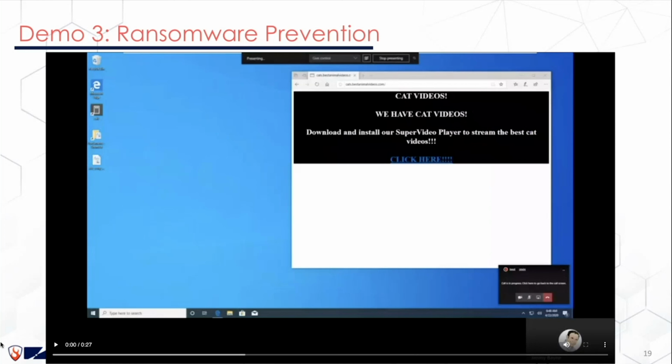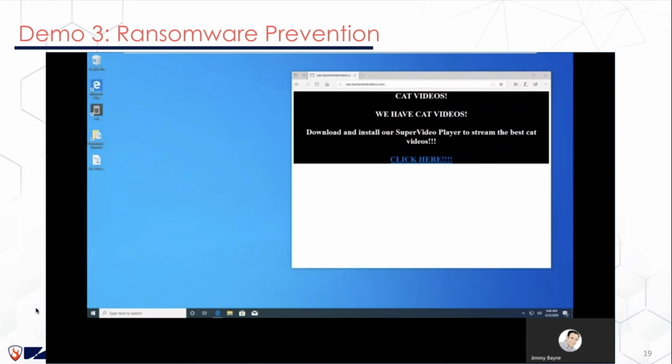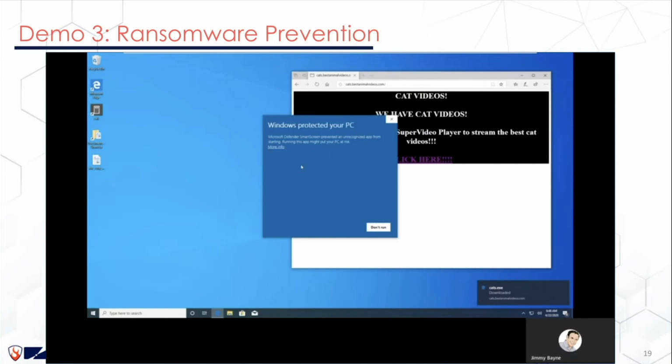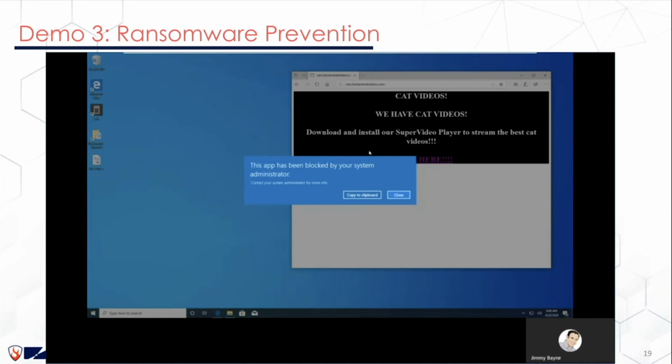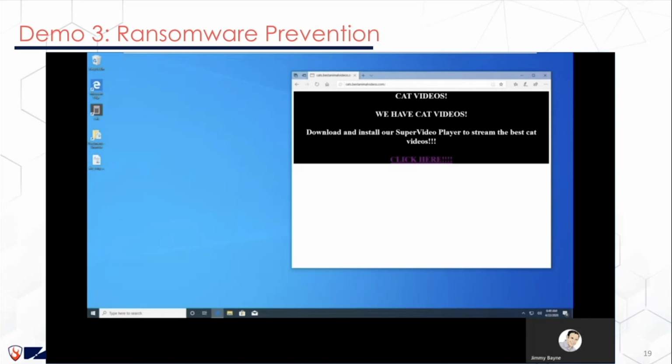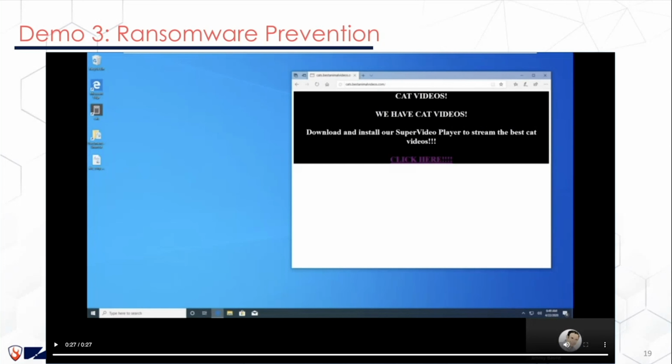All right, so back to our user. He's going to walk through and perform the same steps. He's going to click the link. He's going to ignore the sanity prompt that he should get through the SmartScreen filter. And he's going to try to run this application so he can see some cats. And he was prevented. That's great. So here we see that AppLocker, the default rules in this case, prevented this particular attack, which is great. Next slide, please.